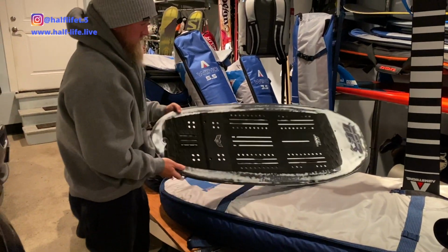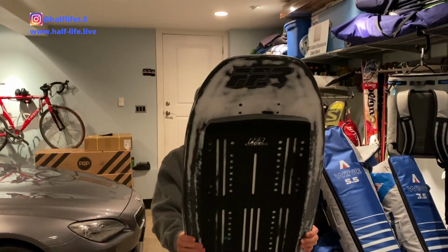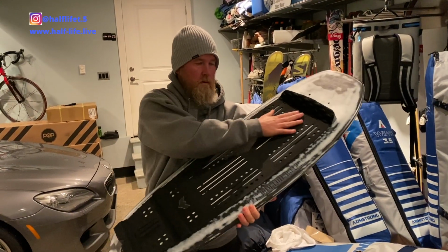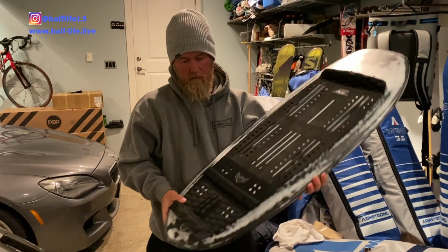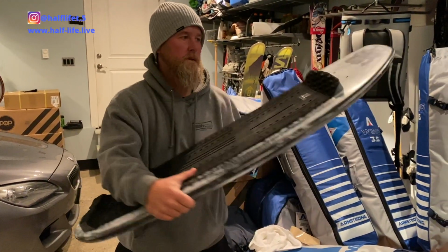There it is. Look at that. That is ready. So it has the front pads. The thinking there is that it gives you a little bit of leverage for your front foot for pumping. And then the back pad, it has a hump. I'm curious to see how this thing works. I think it's gonna work great.